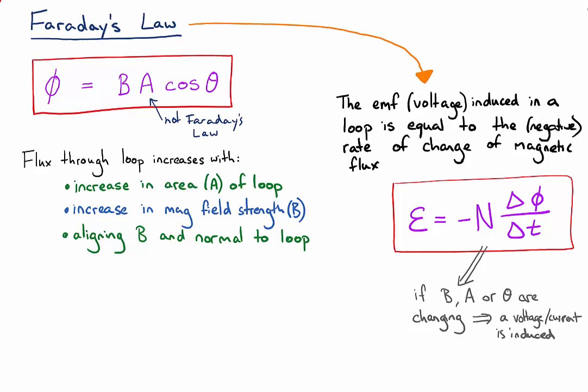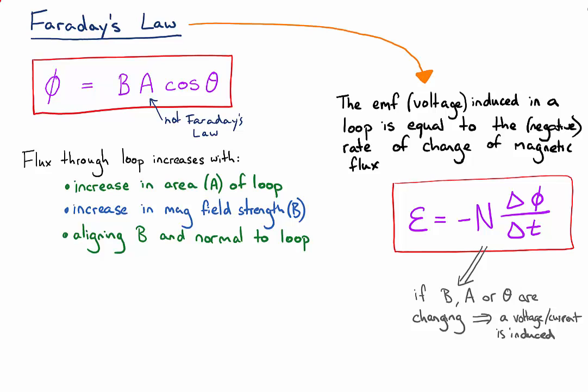One other thing I just want to point out before we finish up with Faraday's law is that you can see here that if the time over which these things change is very small, so if this number down here is really small, then the size of the induced EMF, or the induced current, is very big because they're inversely proportional. So if something happens really quickly, over a very short space of time, then this change, delta phi over delta t, will be very large, which means the induced voltage and current will be very large.